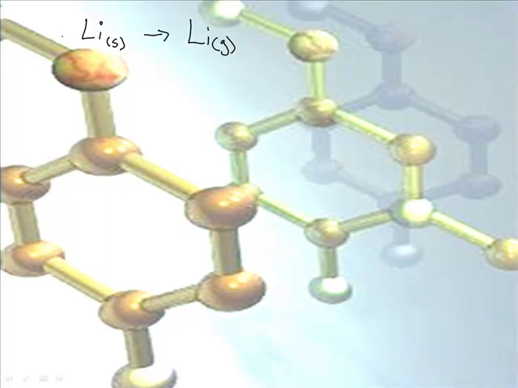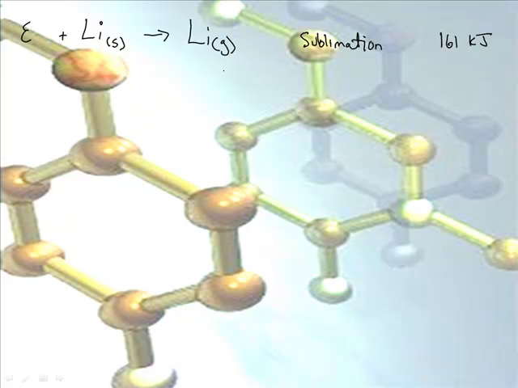That's going to require some energy. And this, by the way, is called the heat of sublimation, because if you turn something from a solid to a gas, then you sublimate it. That's just the definition. Now, we have a particular table in your book. If you're using the 6th edition of Zumdahl, it's page 363. But this requires 161 kilojoules of energy.